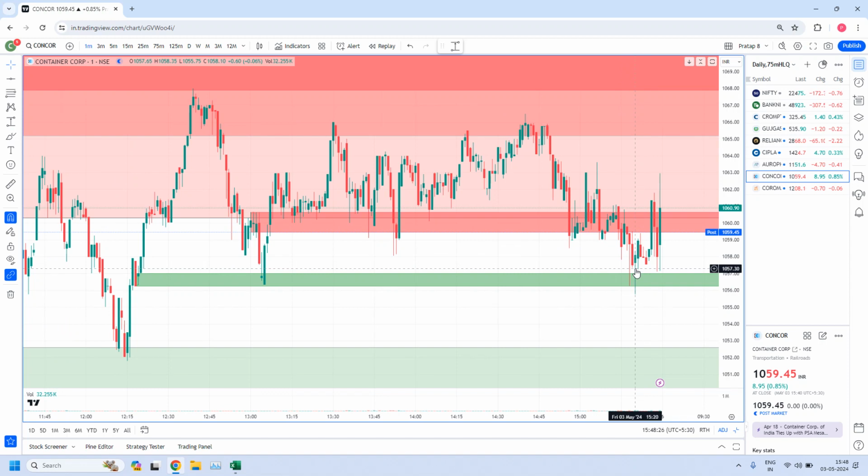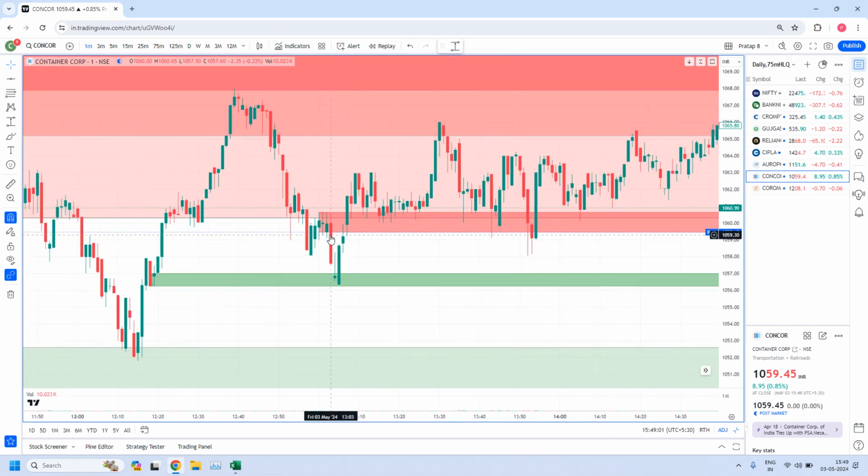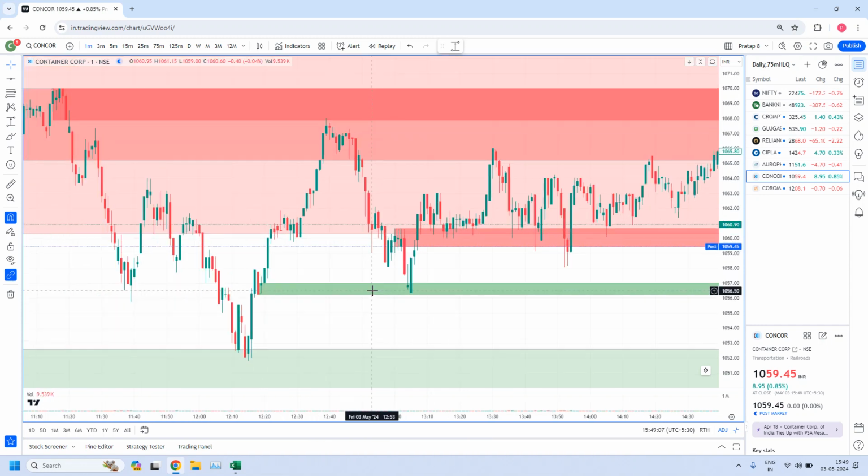But you can't hold the positions up to that level if you are doing intraday trading. If you had taken a trade in F&O, futures or options, probably you could hold till the last minute, or maybe carry the positions till the next day also. But if you are taking a pure intraday trade in cash, probably by 2:30 or 2:45, depending on your broker's policies, you need to close the trade. So that is the reason why I immediately alerted you guys in our Telegram. But I don't know how many of you really took a trade in this zone in today's trading session.